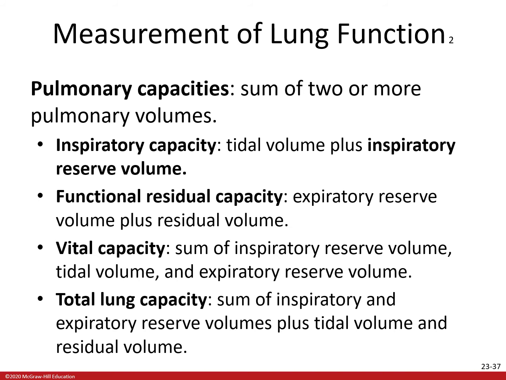The next is going to be the functional residual capacity, which is going to be your expiratory reserve volume plus your residual volume. Vital capacity, which is the sum of your inspiratory reserve volume, tidal volume, and expiratory reserve volume. So that includes the sum of 3 different measurements. And then you have your total lung capacity, which is going to be the sum of inspiratory and expiratory reserve volumes plus your tidal volume and residual volume.